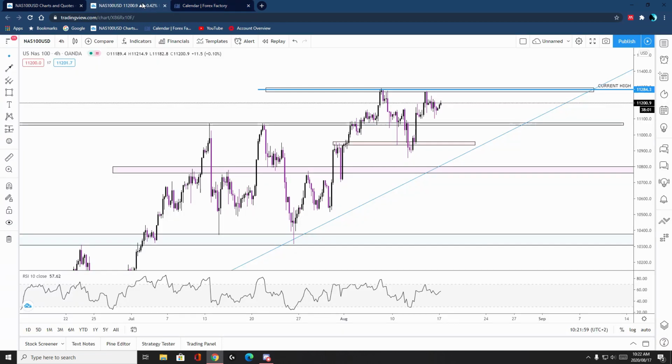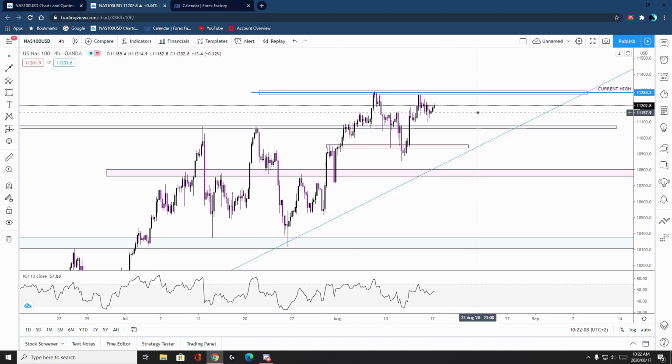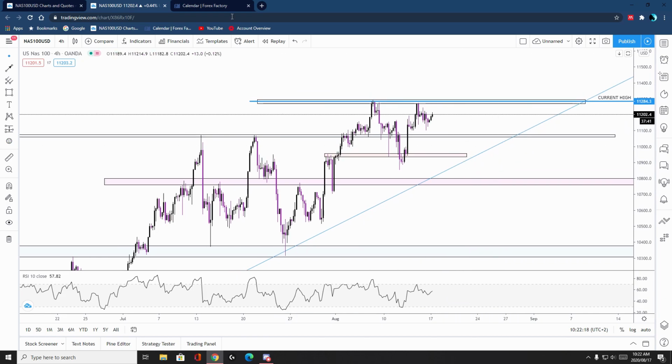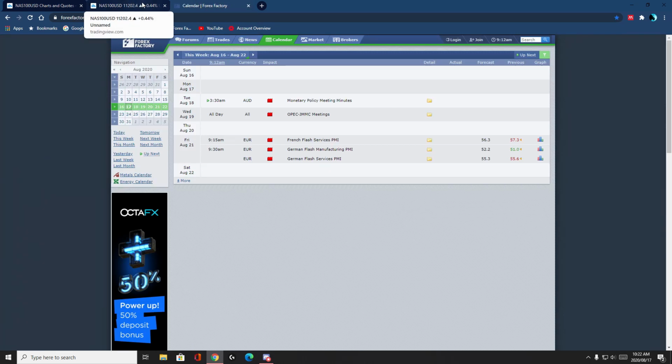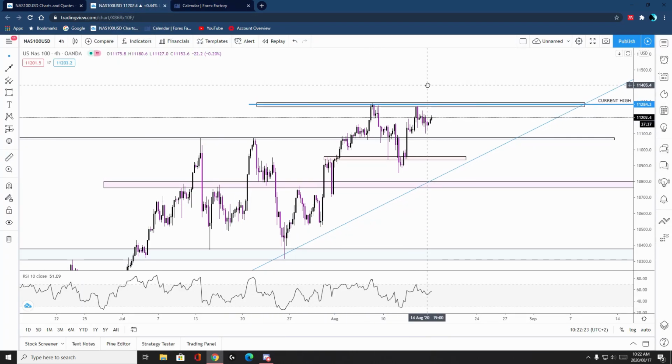So therefore, technically speaking, we should only be following our analysis. But then again, Trump could tweet something. Technically it would say, okay, when it touches here, we're gonna buy. But then Trump tweets something negative, and now it starts dropping. So you do always need to check this calendar. I like to leave it open because you don't know what's gonna happen during the week, just to make sure.